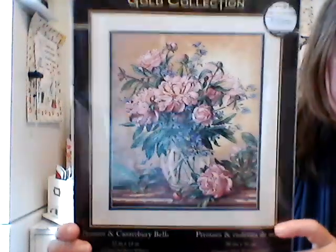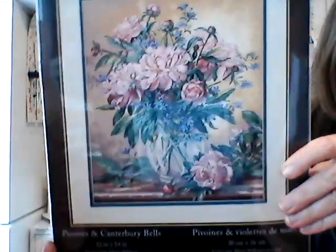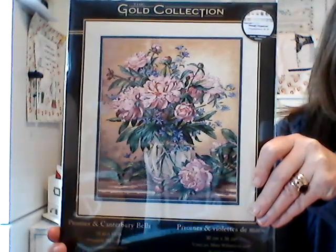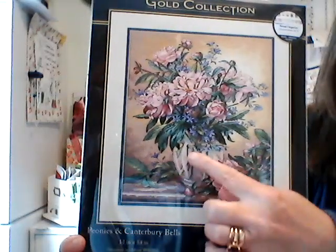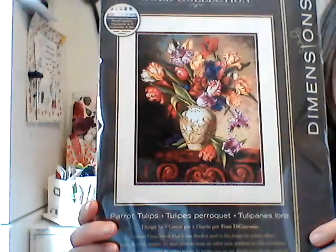Peonies and Canterbury bells. I'm trying to see what's glaring off there. It's just, anyway, peonies and Canterbury bells. And I think they do such a great job with the water in all of these vases. So I love it when they have the open vase. Parrot tulips. Not an open vase, but that's a stunner for sure.